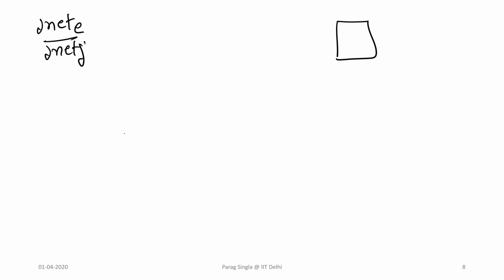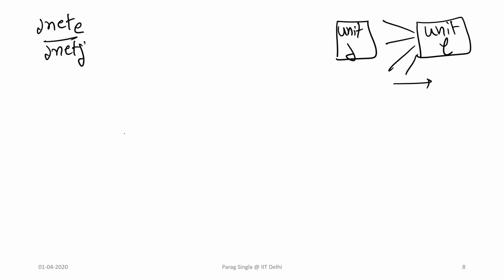And for this, let us draw this picture again, where we have unit J, unit L, and this unit L is sort of the downstream unit in the layer following the layer which contains unit J. So, a couple of observations here. First, note that the output of unit J is OJ, right? This is the net output that this unit produces, which is essentially sigmoid applied to the net input into unit J.